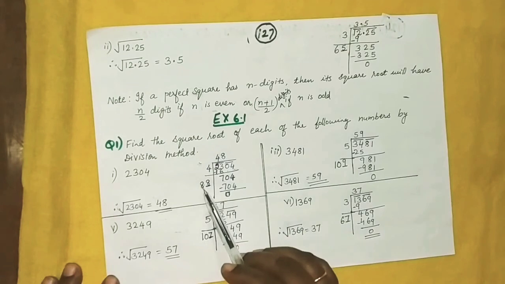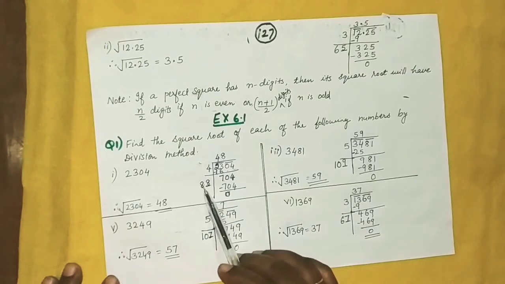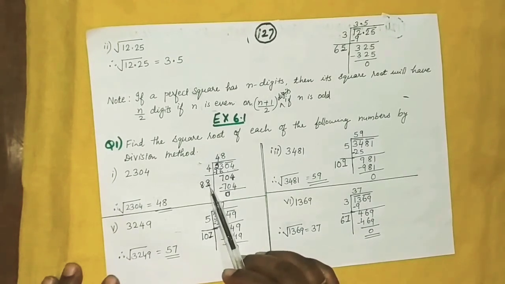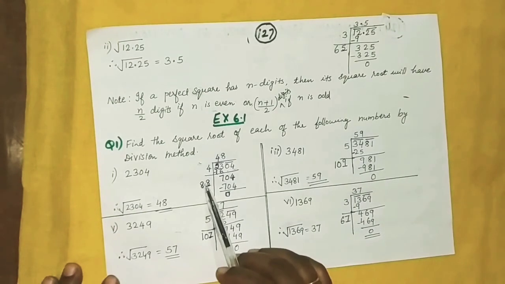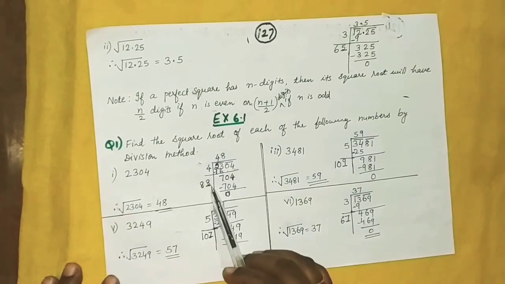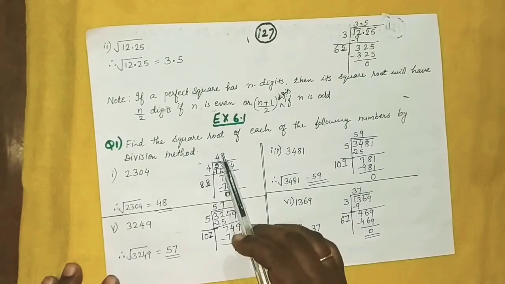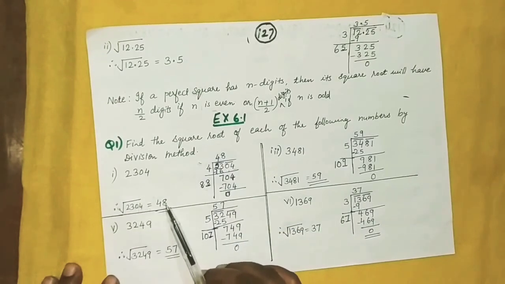And 4 2s are 8. One digit we got. One more digit we need. That is why I put the dash. Whichever digit we write, the number will multiply with that digit. If I write it here, we have to get 4 at the end. So there are two chances only, either 2 or 8. But 82 into 2 is a small number only. 88 into 8, let us see. 8 8s are 64, so 4 we will get. I am writing 8 here, so I have to multiply this number by 8. So 88 into 8 is 704. So which digit will come in the quotient? 8. So the square root of 2304 is 48.